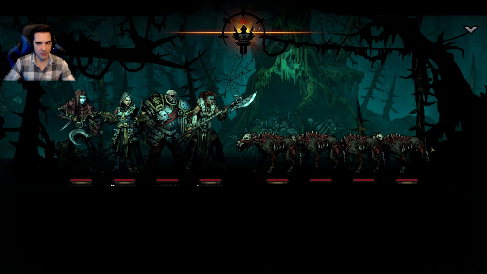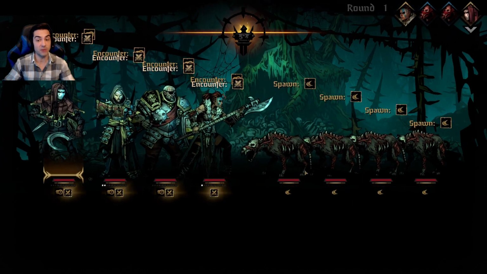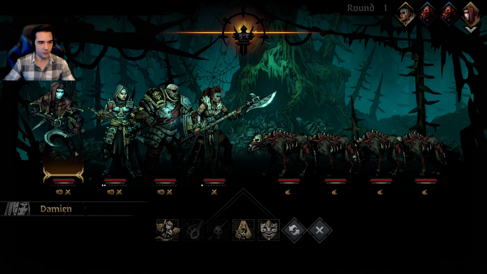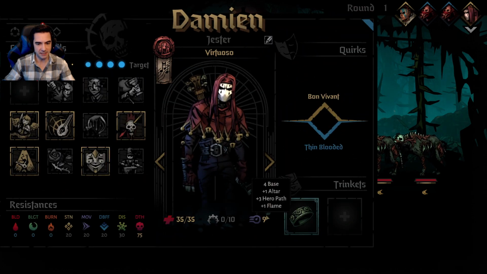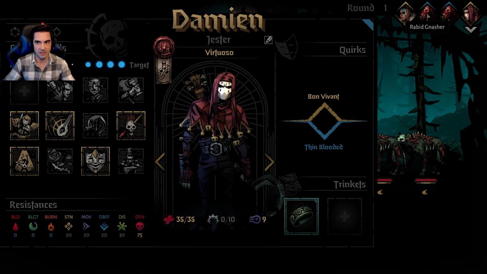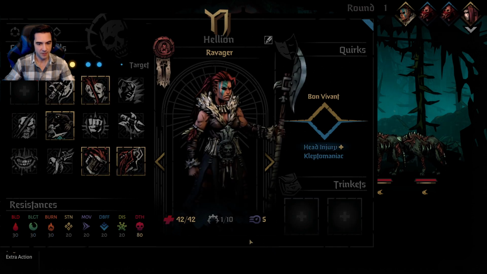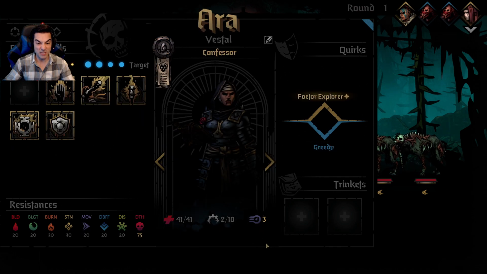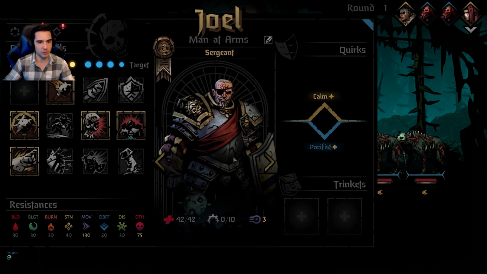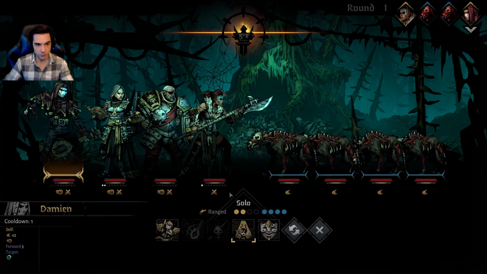Good. Now, this is a tough fight because you fight 1 round of enemies, then immediately have to fight 4 new enemies back to back without any rest or anything. So, okay, Jester first because, of course, he's got the most speed. Speed 9 here. Very fast. He's going to be first against basically every enemy, ahead of even the enemies here. 5 speed for the Hellion, 3 for the Man-at-Arms, 3 for the Vestal. So Man-at-Arms and Vestal with their heavy armor are much slower than the other 2. Interesting.